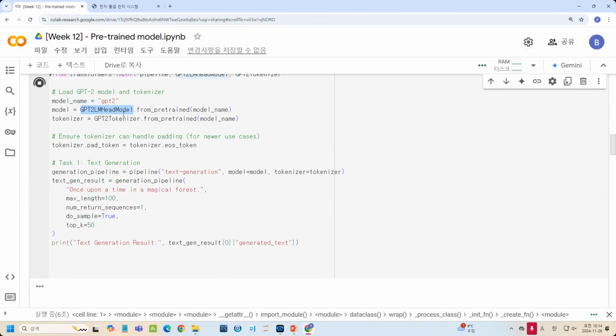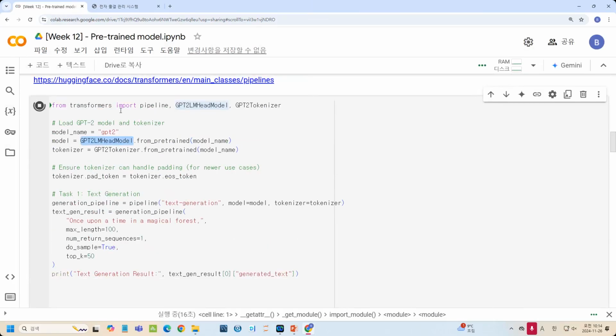For example, I want to use the head model. When we use the head model, it means we want to focus more on some words. So the model name that we use is GPT-2, and I want to use the attention head model. And then I can also use the tokenizer that has been developed for a certain model.